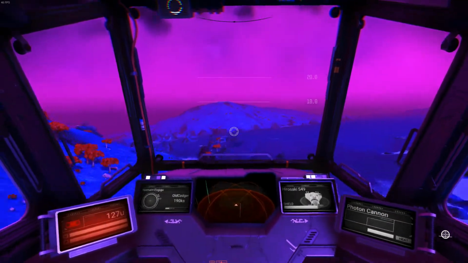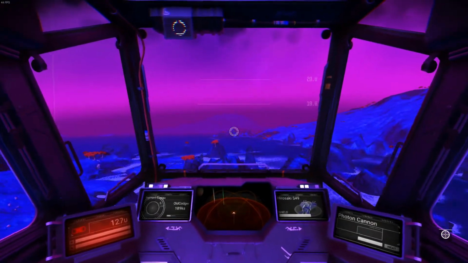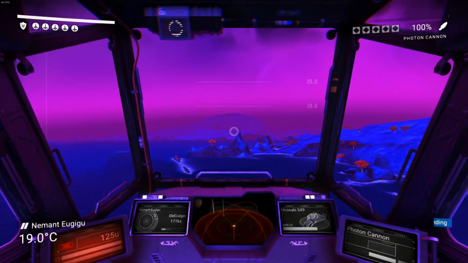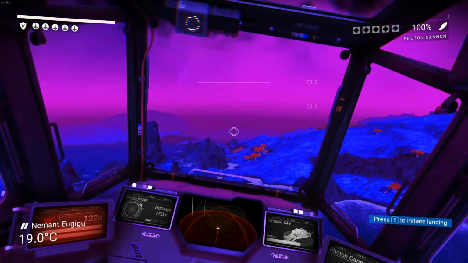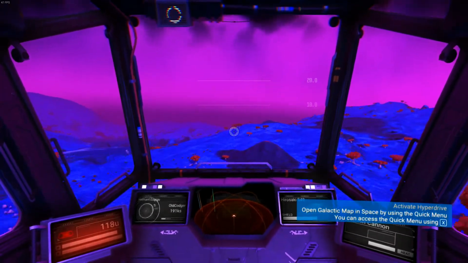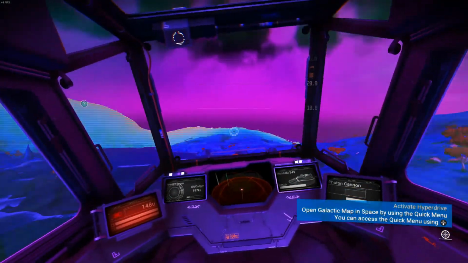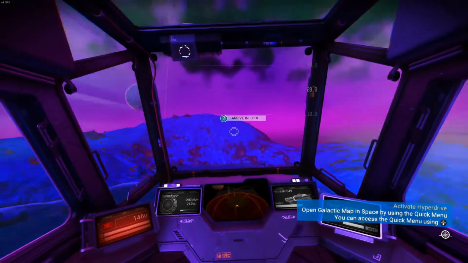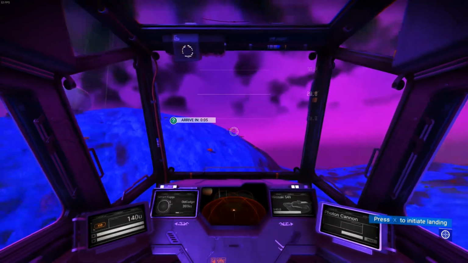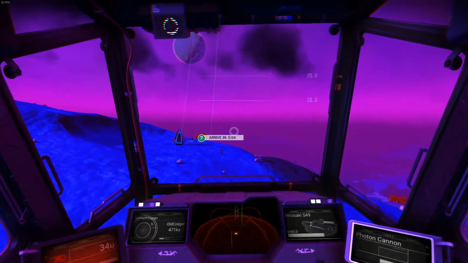I'm still toying with the idea of warping somewhere else. What did it tell me to do? Activate hardware. I haven't got active mapping space. Yeah, it's telling me to go somewhere else, isn't it? But I could be jumping out of the frying pan into the fire. Let's give this another couple of passes and see how we go. Oh, we can head for that planet all the time.